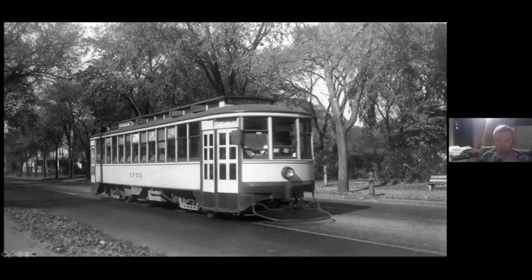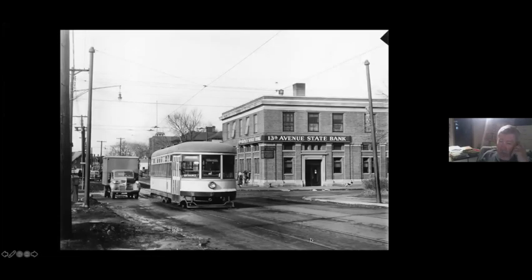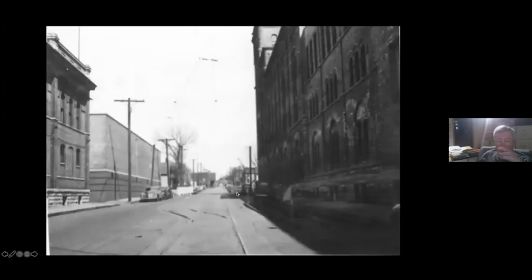Now we're back at Logan Park — I had those color photos of the Monroe and the Broadway car going by the park. That's where this is, on 13th Avenue Northeast crossing Second Street, which was the connection with the Second Street line. We've got two blurry photos here, but they're the only ones we have of it passing through the Grain Belt brewery complex. It's narrowed down to one track here because it had to cross the Northern Pacific spur that went down to Graco and the lumber yard by Plymouth.